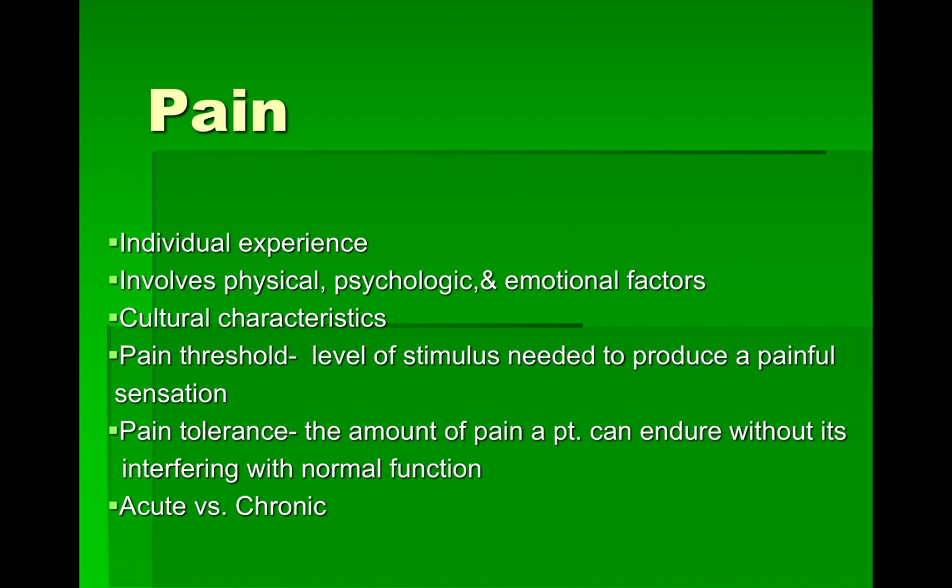And then pain tolerance will vary from person to person, and will depend on the patient's individual personality, environment, culture, and ethnic background. Acute versus chronic. We know acute is sudden and usually subsides when treated. An example would be post-op pain, a bullet wound, something like that. Chronic is persistent and reoccurring, and we also know that that's going to last between 3 and 6 months. It's much more difficult to treat because changes do occur in the nervous system with chronic pain, causing the patient to need increasing drug dosages.